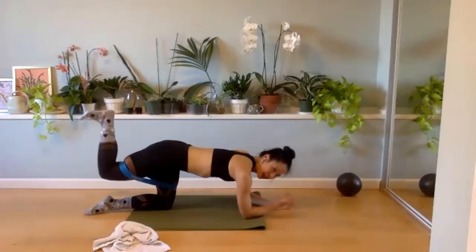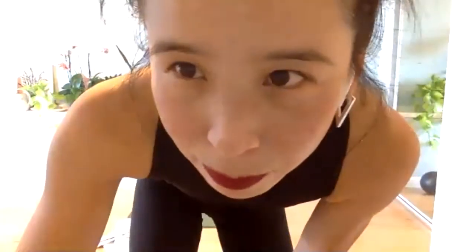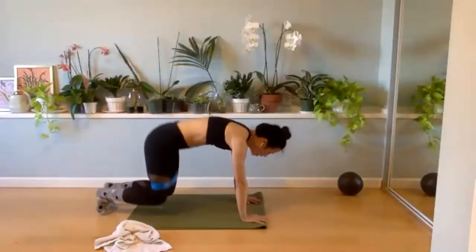And up and up. Can you relax the shoulders for me? This is usually everyone's shoulders are in their ears. Up and up. You lift and lift. Good. It's up and up. Good. Flex that foot a little bit more for me, Chloe. Stronger flex. Yes, nice. Up and up. Good, Desi. Yes. For four, three, in two.